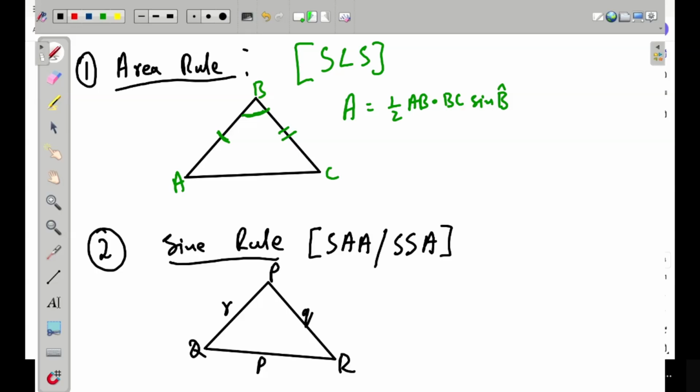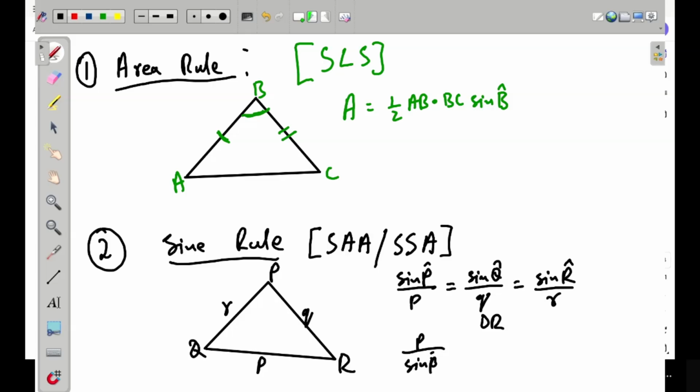So the sine rule then says, well, the sine of angle P over side p is equal to the sine of angle Q over side q, and that will also be the same as the sine of angle R over side r. And remember, you can equivalently flip all this around, okay? If you are looking for a side maybe of a triangle, then this is the format which you can use. All right. So this is basically the long of and the short of it.